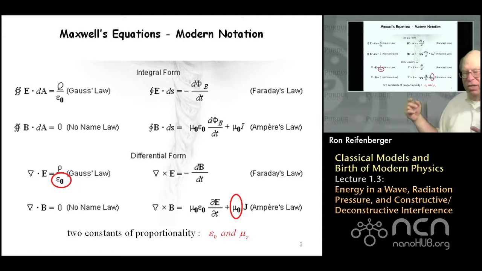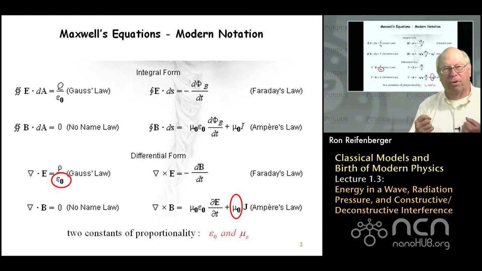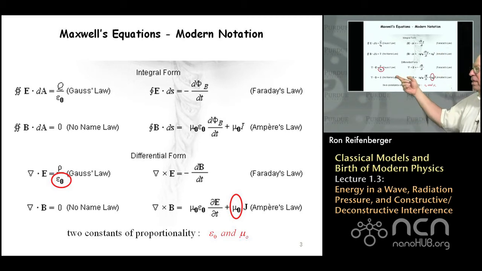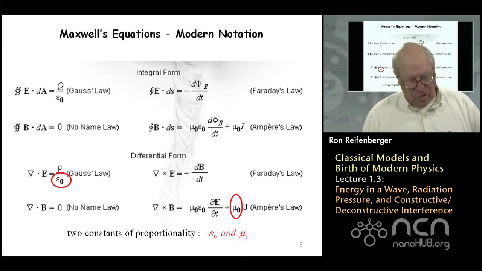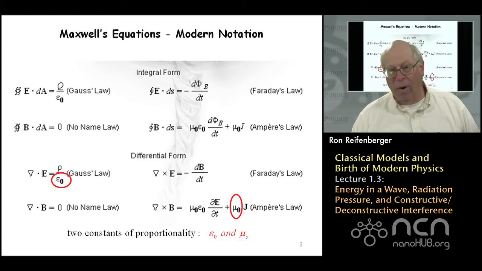These proportionality constants basically link up or convert the charge density rho to a divergence of the electric field E, and the proportionality constant is this parameter epsilon 0. Down here, the current density J is converted to the curl of the magnetic field B. The proportionality constant is given by this quantity mu 0, right? So these 2 proportionality constants turn out to play an important role in the development of electromagnetic waves.